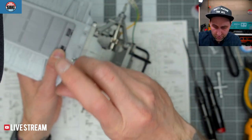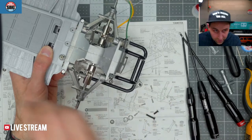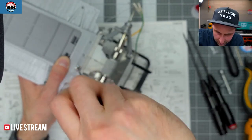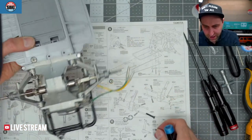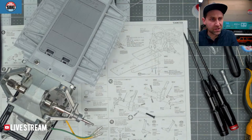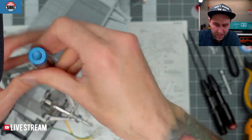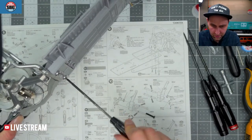RC Trail King, no. No Lightroom this week. I'm still trying to figure out the best plan for making it a better series. Because I really feel like we have a good opportunity to do something fun with that, and I'm not quite there yet. I'm trying to make it a little more interactive. Curbs, yes. Jumps, no. But once I get there, Lightroom Live will be back. It might not be every week. It's a lot of effort to do that show every week. I'm not going to lie.